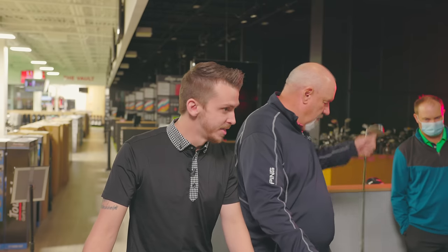Danny, what shaft did you select for him? Just a fraction lighter, but stiffer. So definitely need more of an extra stiff component to that. So we're gonna play a little bit with weight here first. Something might launch it up a little bit higher. Key in on kind of what you were thinking there.